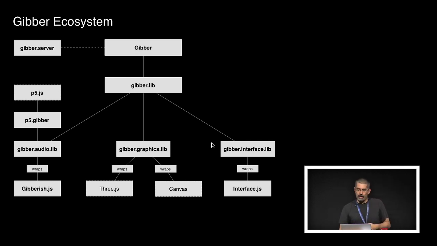And then there's three primary libraries that get wrapped in Gibber. One's an audio library, one's a graphics library, and one's an interface library for creating GUIs to control the different audiovisual objects inside of Gibber. Since the graphics library basically wraps three.js and the canvas, and I'm sure most people in here have experience with those, I'm not going to talk about that a lot, except to say it makes things a little bit easier. Instead of having to set up a camera and define lights and deal with all those different aspects, you can just say A equals cube and something pops up. And then as you get more advanced with your programming, you can learn about how the camera works and manipulate those properties then. But this lets you get something up on the screen to play with as quickly as possible.